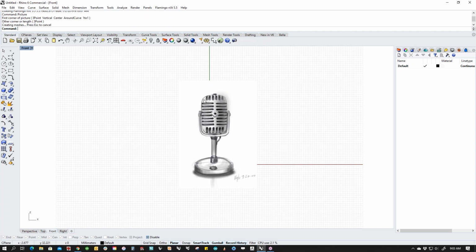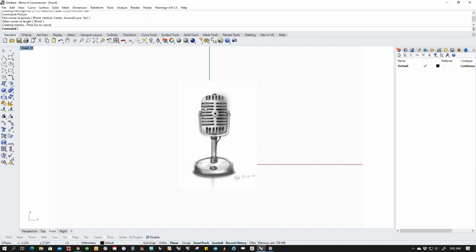The base of the microphone itself is actually continuously curving. There's no flat surfaces on this thing anywhere, and sometimes that can be a very difficult shape to model in Rhino. We want to talk about that, and I haven't thought a whole lot about how I'm going to get there, but I've got a couple of ideas formulating.